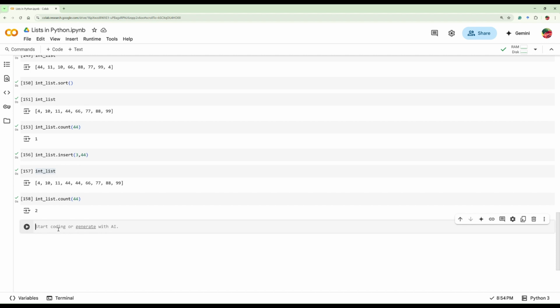Let's create a hetero list over here which can save heterogeneous data types. Let's suppose, as I have shared in my example, that we would like to store a student's ID, name, and different details of the student.